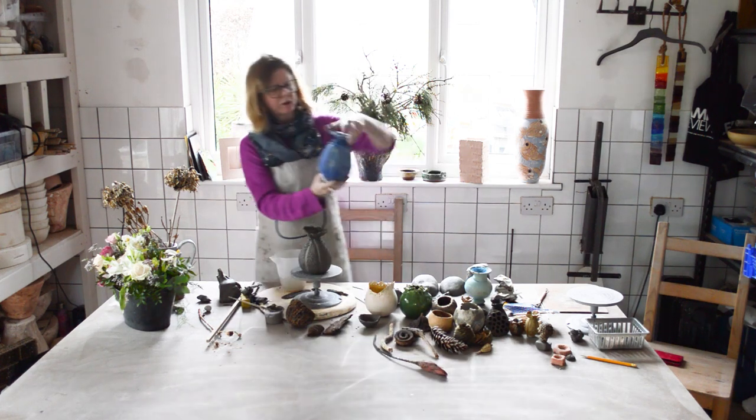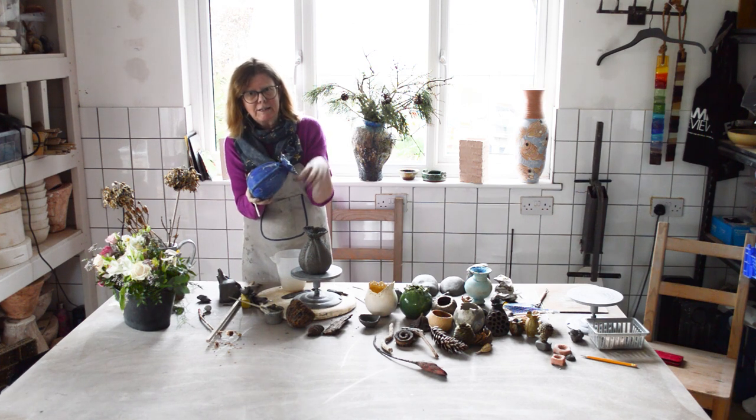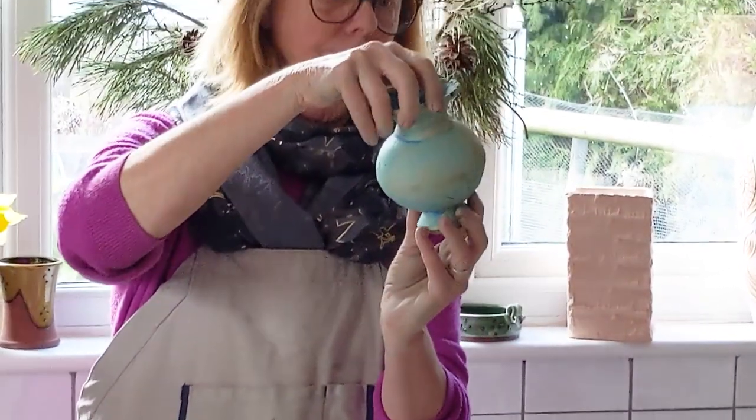So one young student has added balls underneath here, and if you look very closely at a poppy seed head, you can see the gallery and you can see the little windows that are underneath it, and that's what's inspired that. And as well as pushing into the clay at the side, has added coils on top to give it even more structure. It's the glaze that makes it though. It's a really super piece.